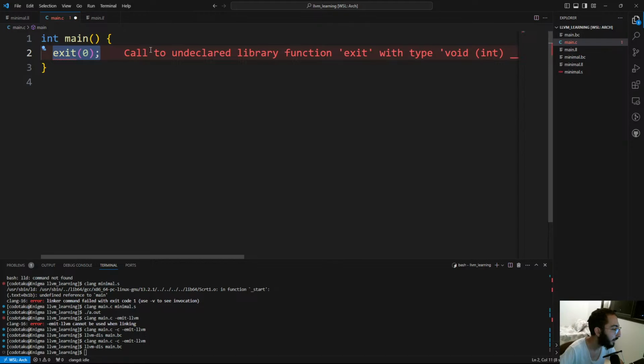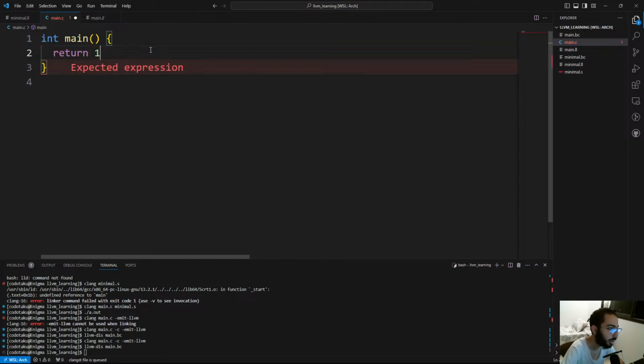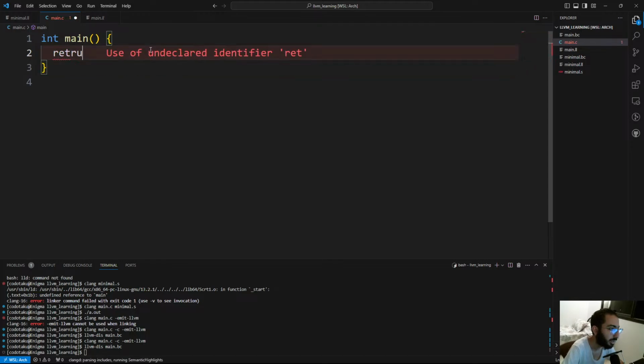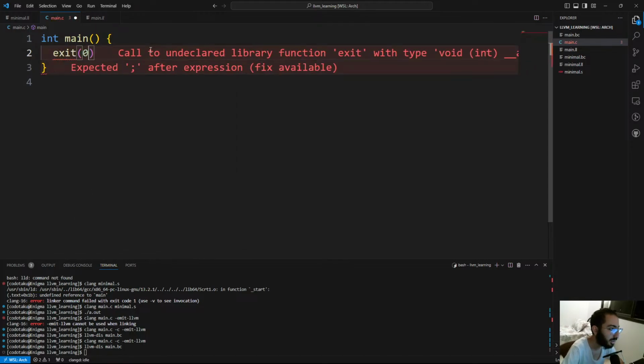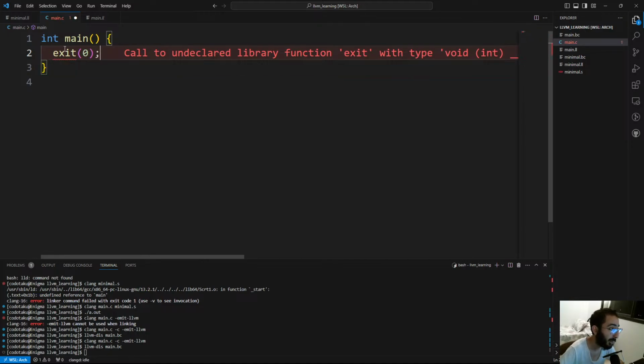Actually, that's true, but the problem with that, I think it would optimize it out. It's such a simple optimization, so I don't think that would work. Anyway, let's just try to say exit 0 and see what it's gonna do.